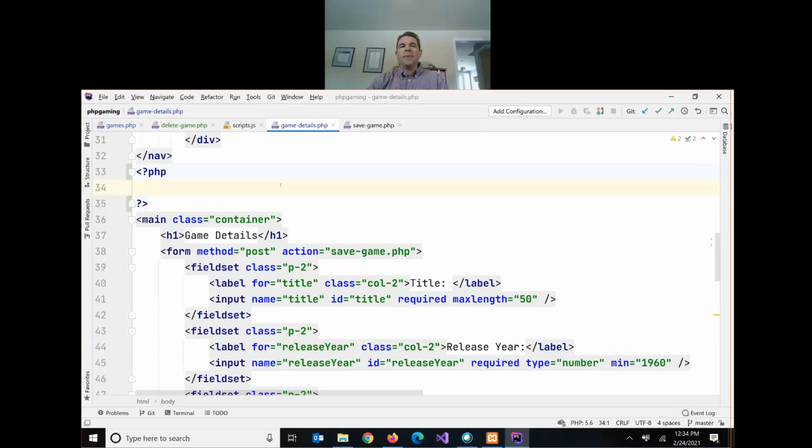I'm going to open up a set of PHP tags here. Check if adding or editing. If editing, get values to populate the form.